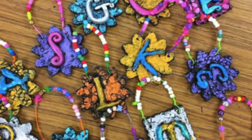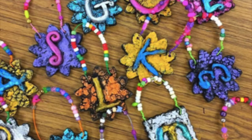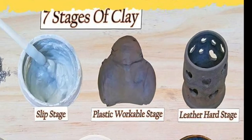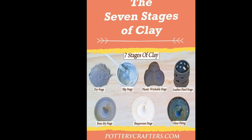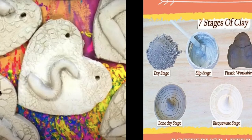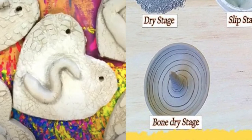When working with clay, you need to know the different stages of clay. Right now, the clay that you receive today will be the plastic workable stage. That means it's wet and you can turn it into anything you want when you're working with the clay in your hands. After we finish our initial wall hangings today, we'll let the clay dry. It will become leather hard at first, and then bone dry is when it's completely dry. There's no moisture left in the clay.